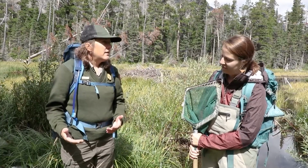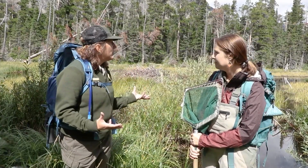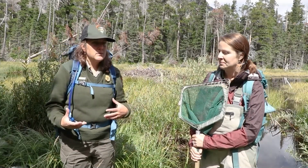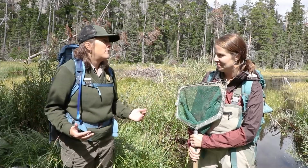So I just learned so much today. I loved seeing the frogs and the toads. I love just thinking about them here in this environment and all the amazing things we can learn from them. I'm hoping that we learn more about your data and the models that you're going to create. Maybe we can check back in with you at some point. I'd love to find out more about what you have found out.